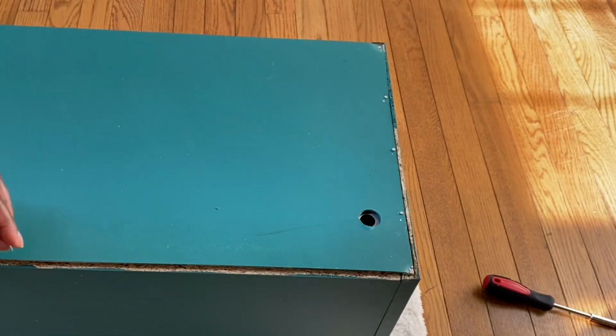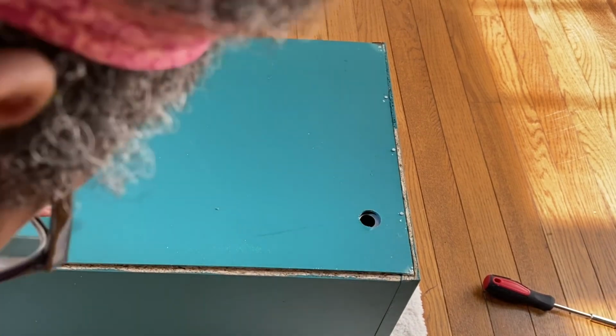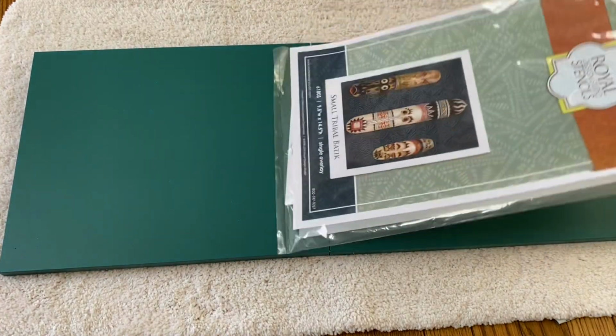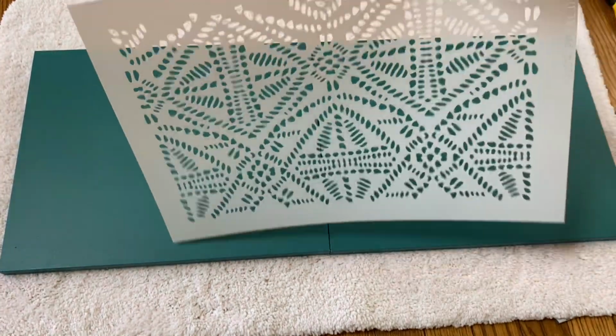Now, I'm placing this in my entryway against a wall so no one will see the back, but if I was going to give this away to someone, or if it was going to be more in the middle of the room, I would definitely take the time to finish out that back portion so that you didn't see that raw material. Next, I'm ready to work on the doors.